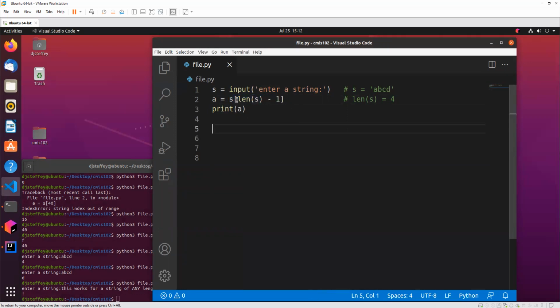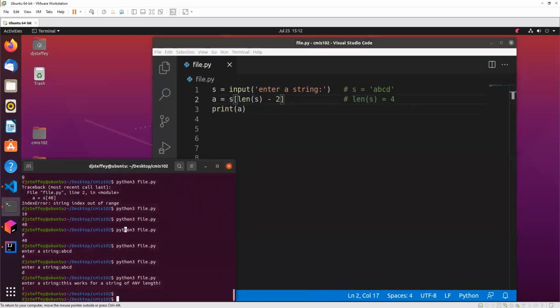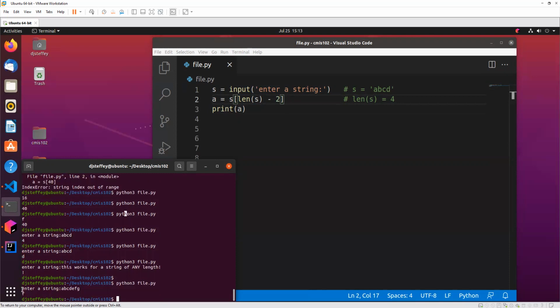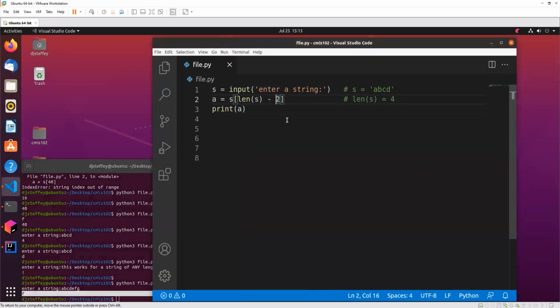And this is how you can get the very last character without knowing ahead of time how long the string is, because this gets you how long it is. If we wanted the next to last character, we could subtract 2 there. We run that and we say A, B, C, D, E, F, G. It should tell us F, right? And it does. That's the next to last character. And then you could keep repeating this down to minus 3 if you wanted to, and keep counting backwards from the end of the string.